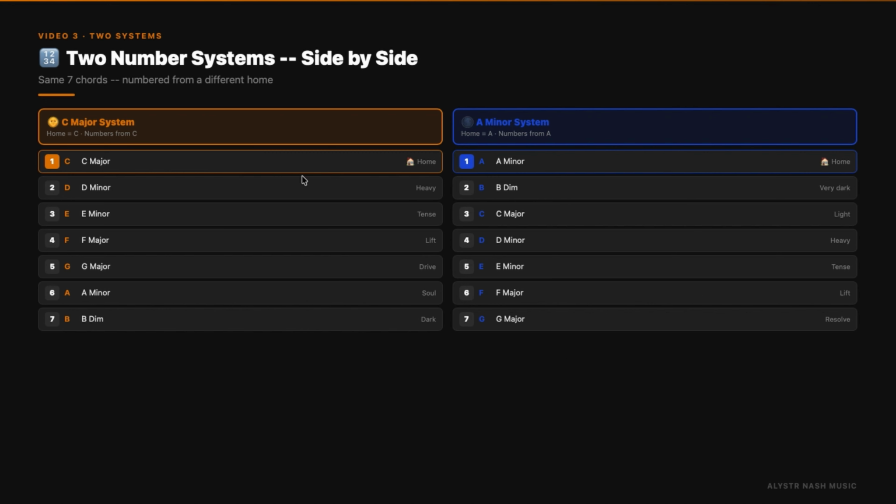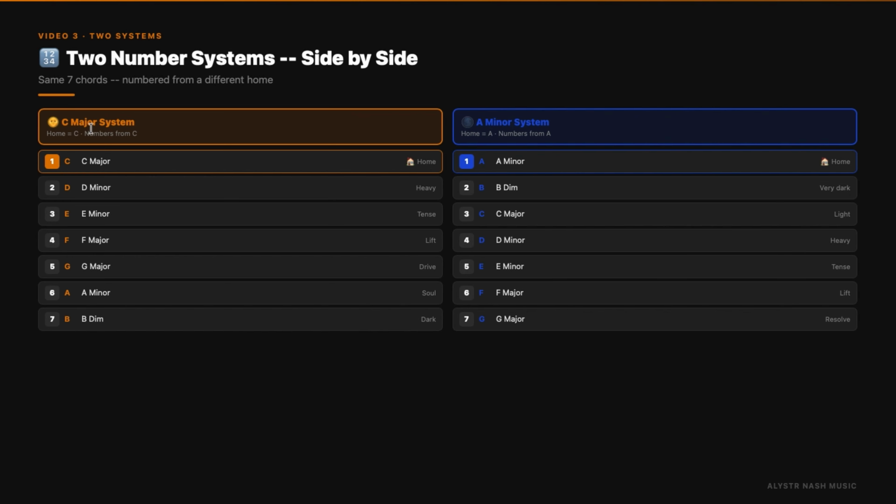Okay, the number system side by side. Now we're gonna go into the realm of playing chords in a way. I don't want you to get too confused with this, but I need you to understand it as well. In the number system, we have 1, 2, 3, 4, 5, 6, 7. I'm going to teach this system here, C major system. I don't want you to get confused, so just leave that for now, just so you can understand what it is.